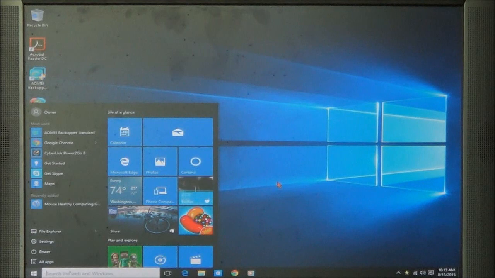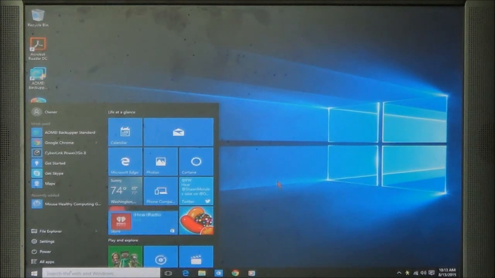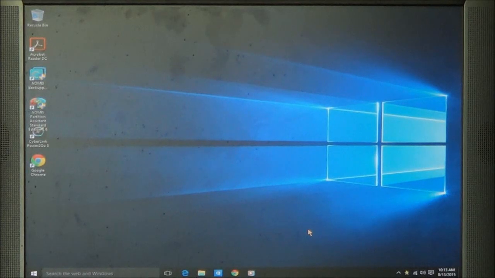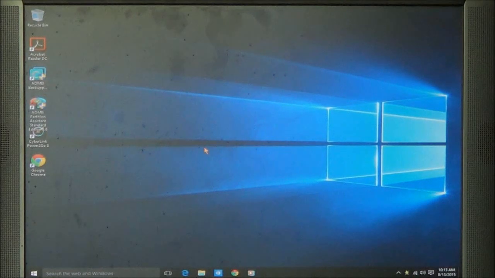Now, if you have any questions about Windows 10, feel free to ask. We are still just getting used to Windows 10. So I will be providing more videos to show you how to make different changes, how to optimize Windows 10, and how to make all the changes and how to find things within Windows 10. And those videos will be coming up as time allows. So if you have any questions, feel free to ask. I'll be glad to answer them any way I can.